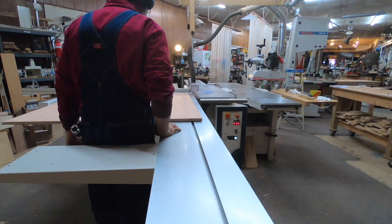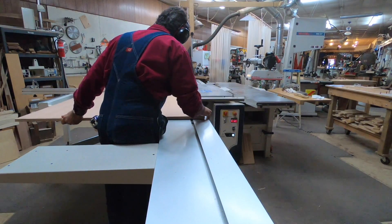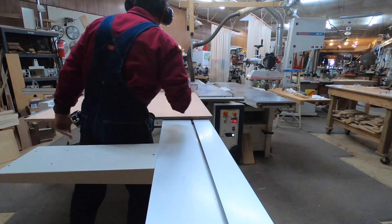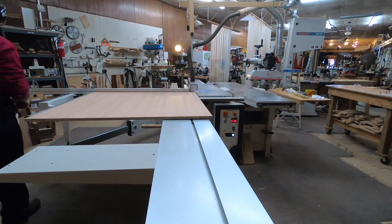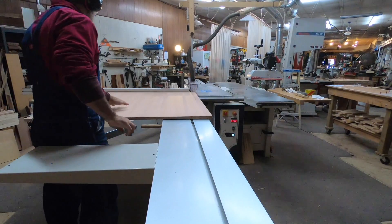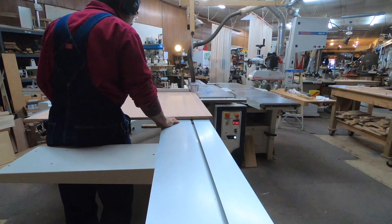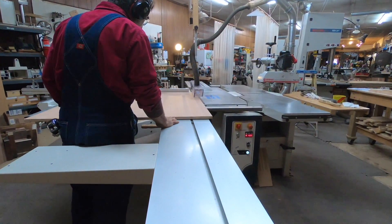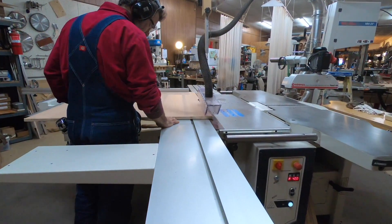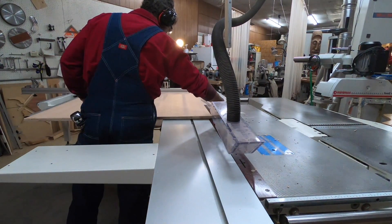The slider is what you set things to — that's what's going past the blade group, and it's basically a parallel cut. All sliders are set anywhere from four to eight thousandths of an inch toe-out from the back of the blade so you're not cutting twice on the panel; only the downstroke does the cutting. If I tried to set my square to the blade group I would not get square results. I set my squaring fence to the edge of the slider.